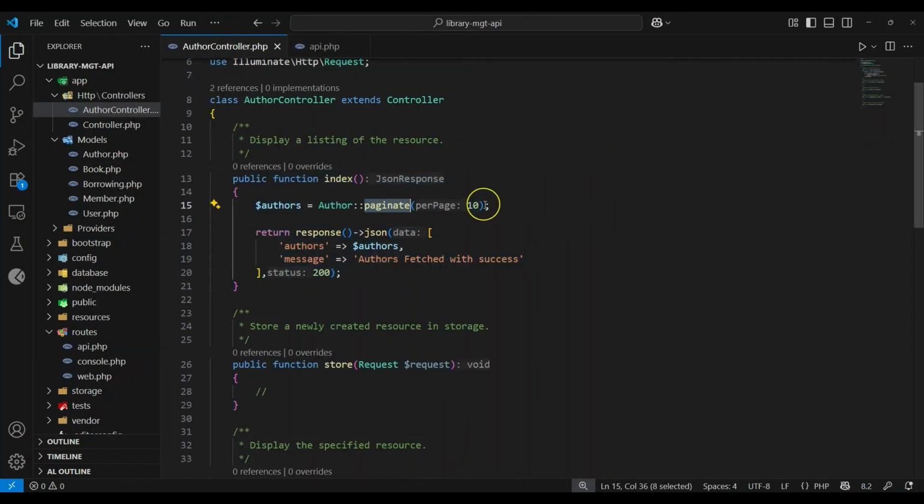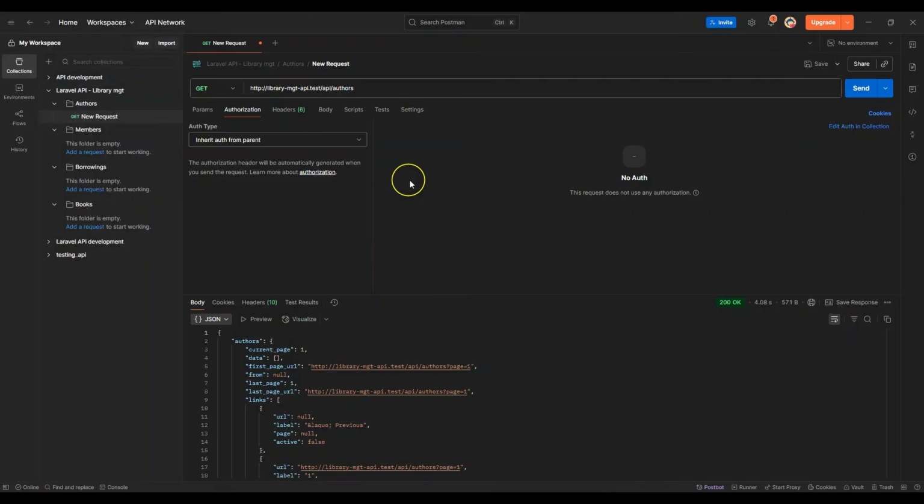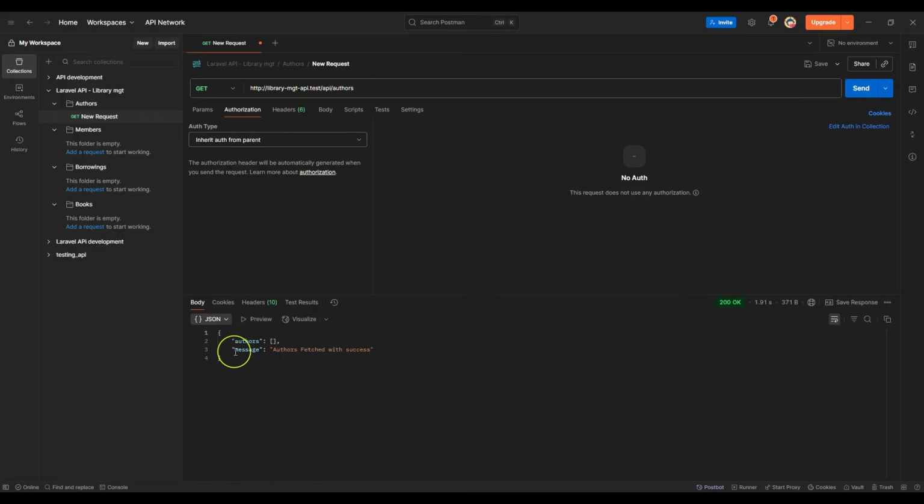So if you remove this pagination and you just fetch all, that will change. So for now, if we send again, now you can see, it just returned the authors, which is an empty array, and the message authors fetched with success. So that's how easy you can do that.